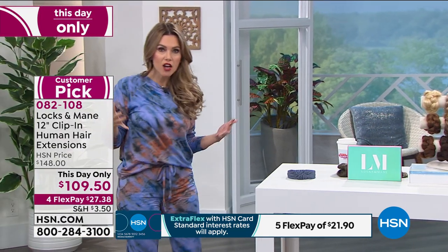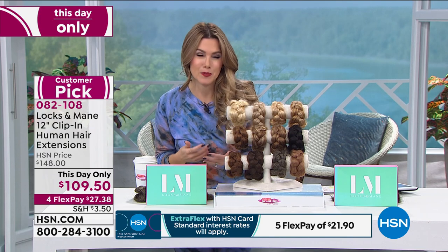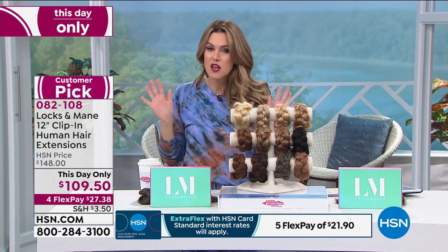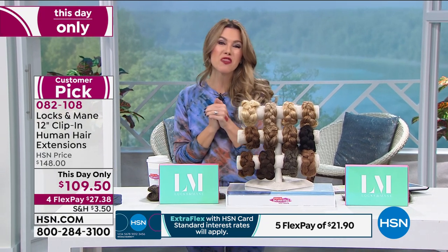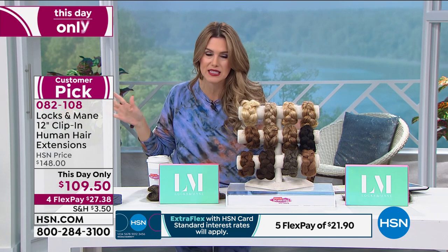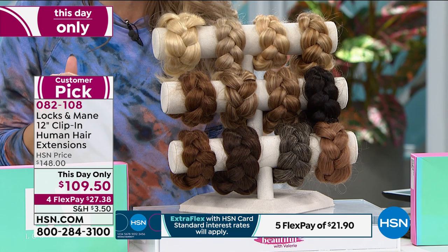Because a lot of us, we've thought about doing hair extensions. Maybe we can't grow our hair. Maybe our hair is a wonky color and you just need to brighten it up or jazz it up. Well, real human hair extensions are expensive. I mean, we're talking about hundreds and hundreds of dollars, thousands of dollars even. In fact, there's somebody that you and I both know that works here, their name shall be left out of this story, that just recently spent thousands of dollars on hair extensions that are woven or glued or taped, I don't know what it is, into their hair. This is a non-committal way that you can try real human hair extensions for a fraction of the cost.